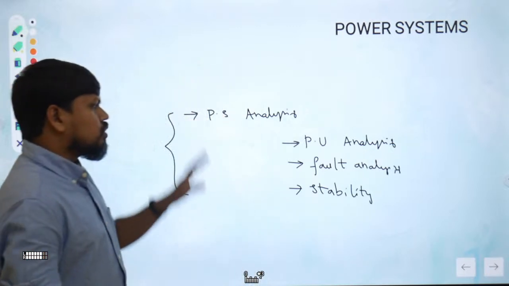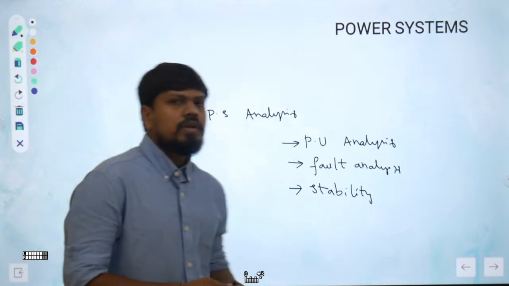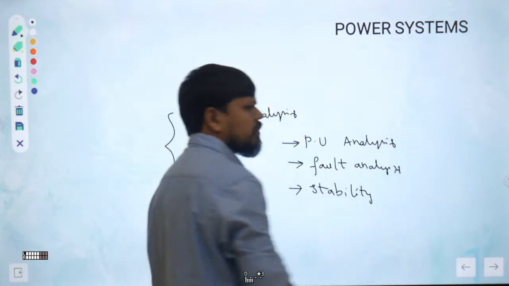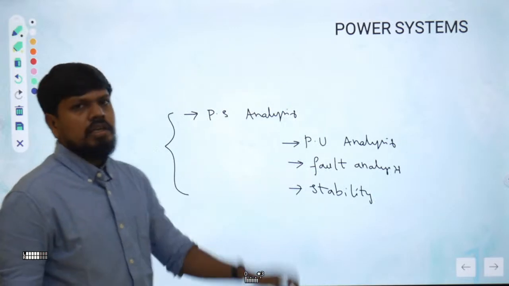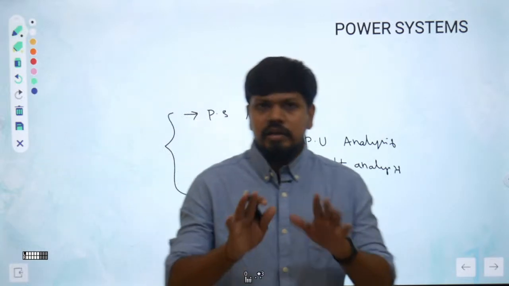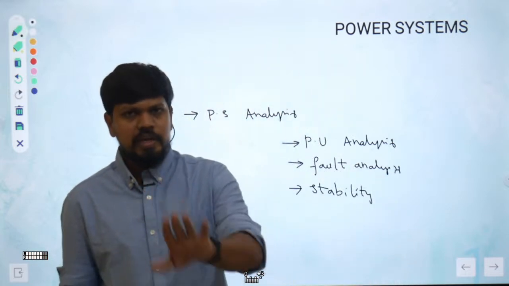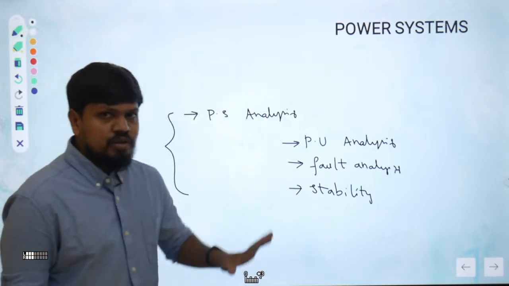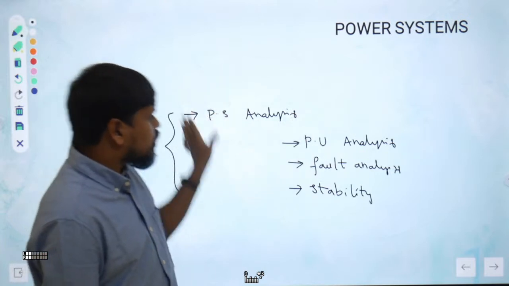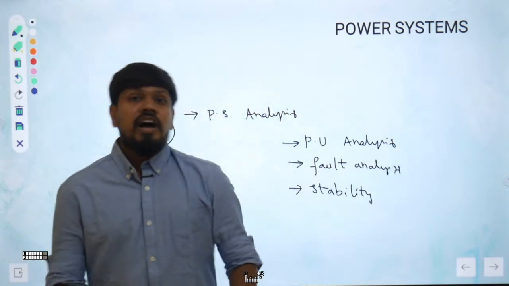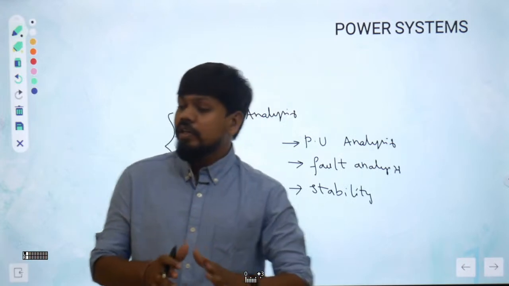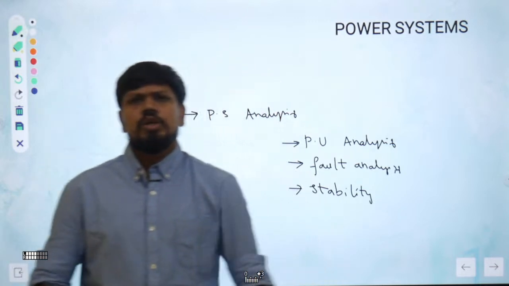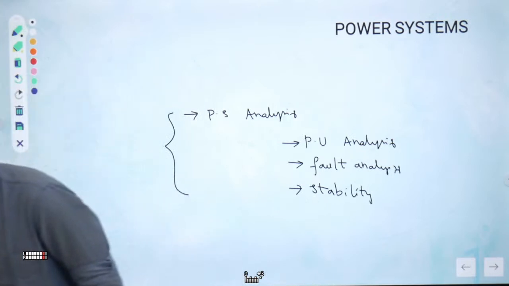But if you know all these things, then you can prepare even for AE and AW also. These concepts are very vast, and many bits will be coming from this. For example, in some exam, 100 questions are coming. Just to explain, I have taken 100, no exam will give 100 questions, we know already. So in 100 questions, almost 40 questions are from power system analysis only, and a total of 70 questions are from power system analysis and power transmission and distribution only. So these are things we need to know. Understood, right?